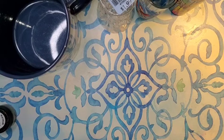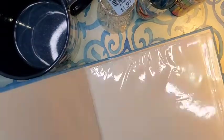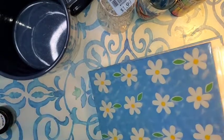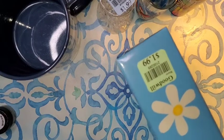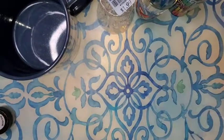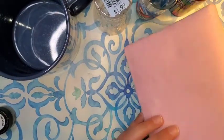And then I also got this photo album, y'all, right? For stickers, foils, or what have you, stamping plates, whatever, right? And this was only $2, you guys. Laugh at me for Goodwill shopping, but I'm gonna do it again, okay? And why not? Why should people throw things away that other people find as treasures? Whatever. Okay.